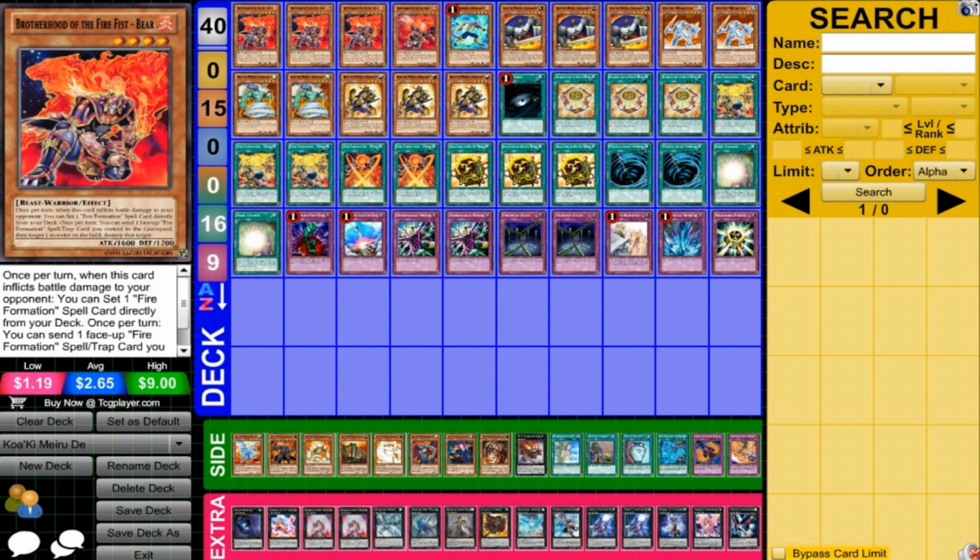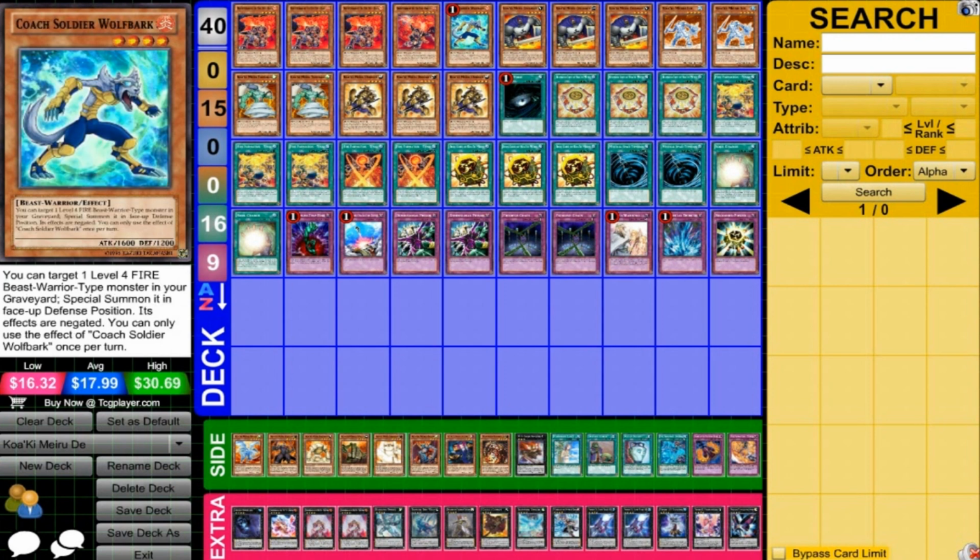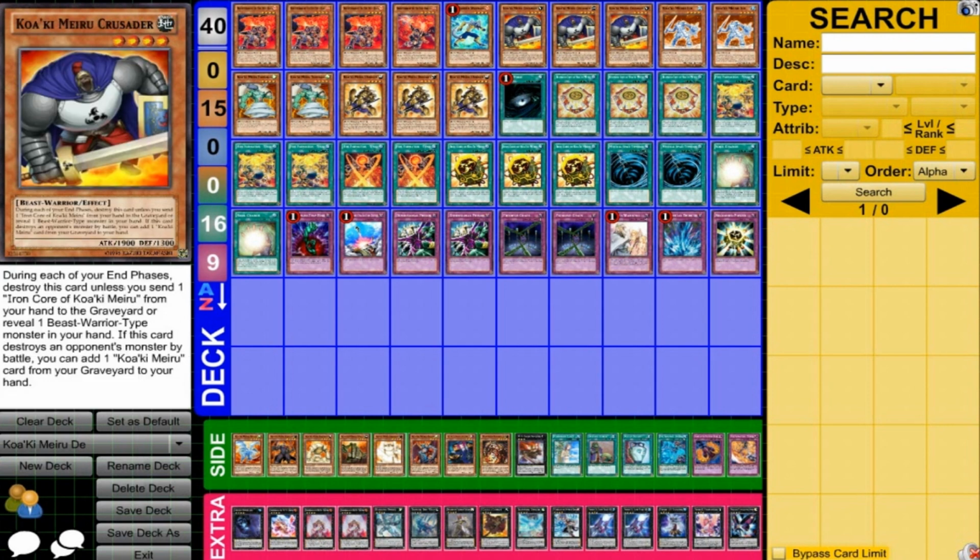So first off, the Fire Fist. We're going to be running 3 Bear, 2 or 3 is fine. 3, just because it's a really powerful card to have access to, especially with the high amount of Fire Formation cards I'm using. 1 Gorilla as well, very nice to help you out, to blow up spells and traps. 1 Cold Soldier Wolfbark obviously will be very nice in this deck to give you some big advantage.